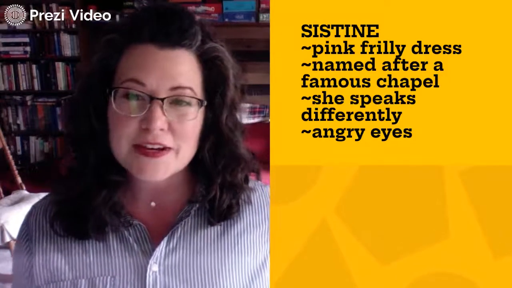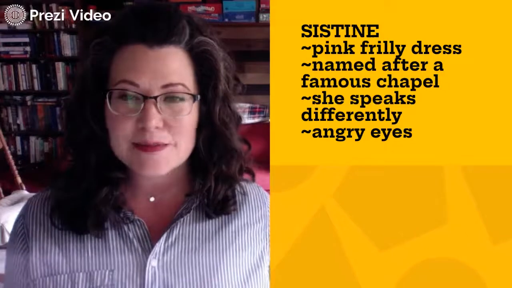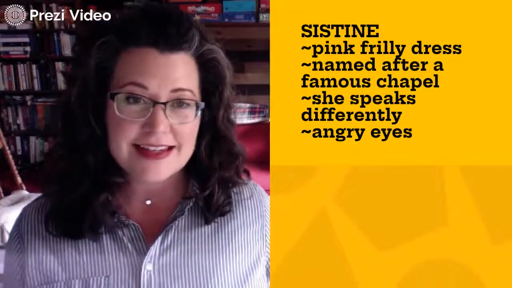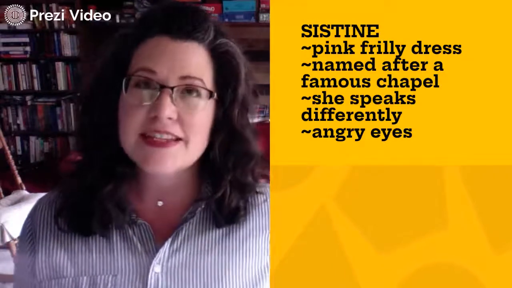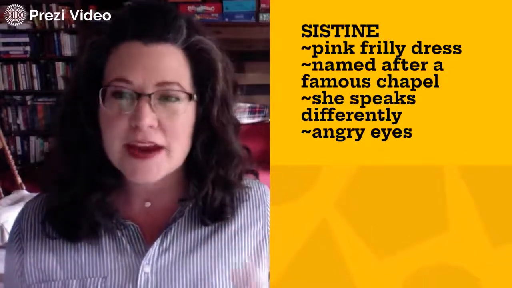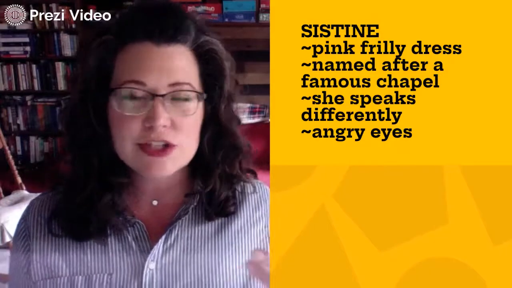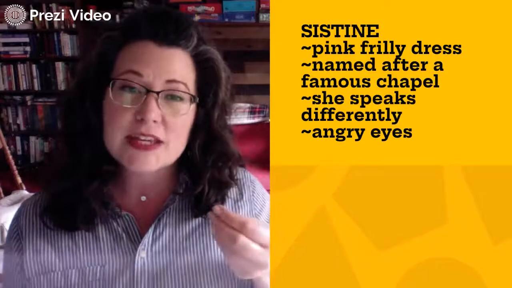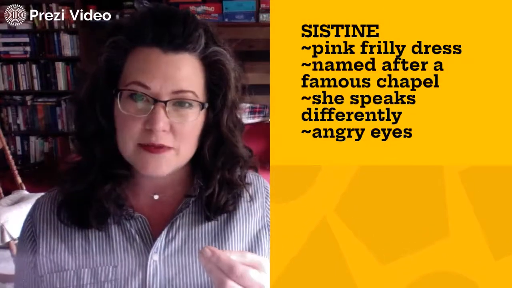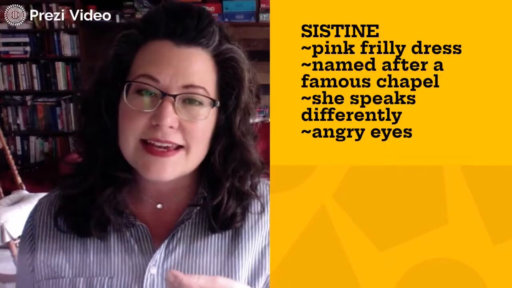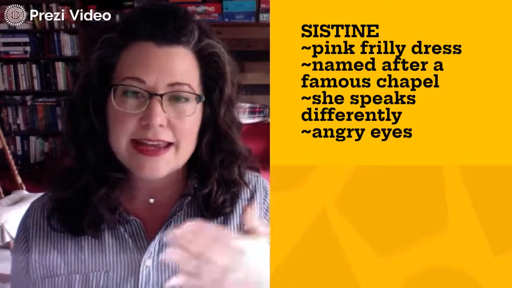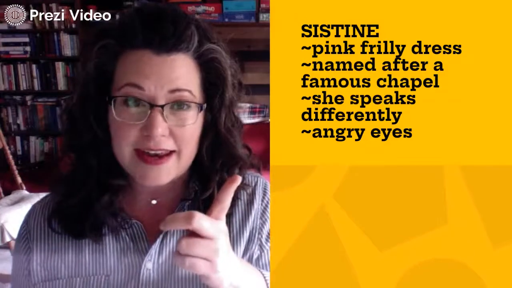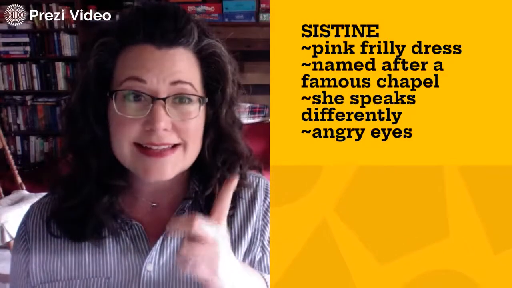So, do you see how readers have to stop and ask themselves, why might the author have given Sistine these details? What I want you to see is that ideas about characters that readers come up with don't just come out of thin air like dandelion fluff floating around. They're actually grounded in the text themselves. So what you want to do is see, does this idea have any connection to anything else that comes up in the book? And if you look over here again, I'm thinking the answer is yes.